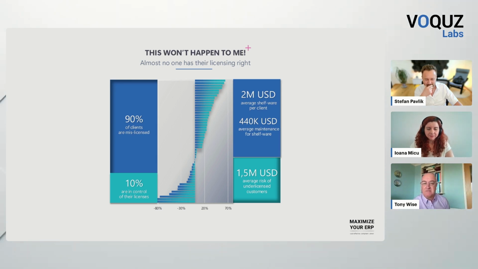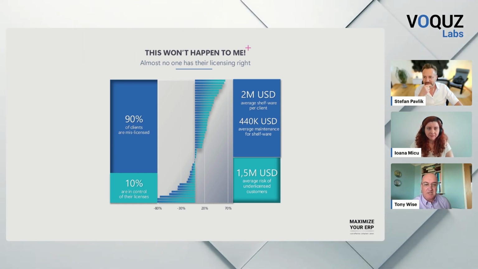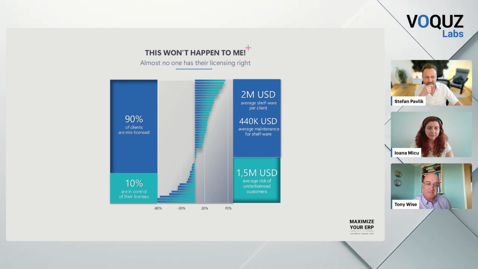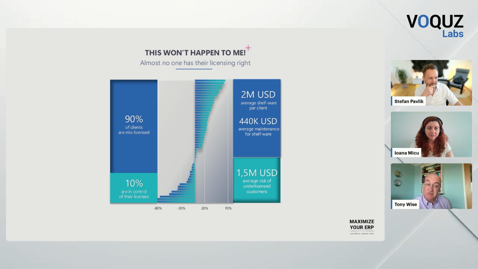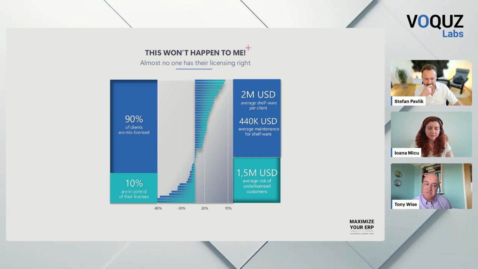If you're over licensed, it means you're paying far more than you need to. If you're under licensed, then you're always waiting for the SAP audit to come and hammer you for some unbudgeted expenses and to use it as leverage to get you to the next stage of the SAP sales process. So unfortunately, it's not the exceptional circumstances that you might hope for.